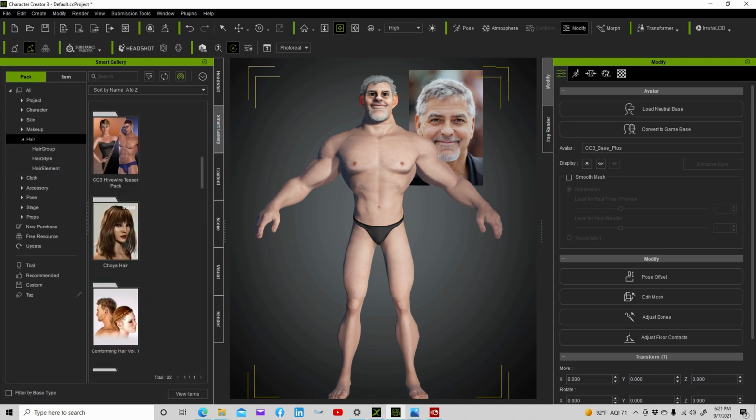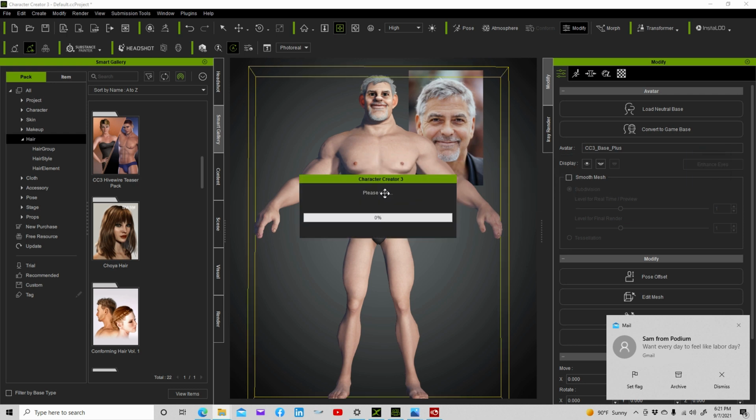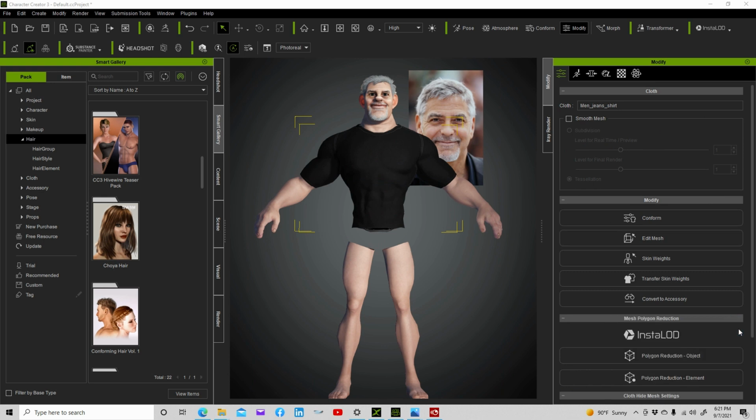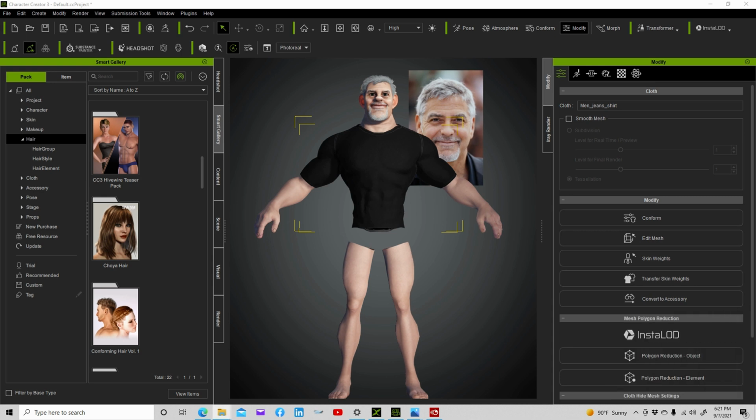Find him some clothes. Actually, there's a packet that they gave as part of the lip sync contest for 2021. If you're not entering that, do so. It's going to be a lot of fun. This shirt and the pants I'm going to use on him came from that packet. It was a free packet. You just download it. And the shirts that came with it and the pants are really good quality. I like the way they fit.